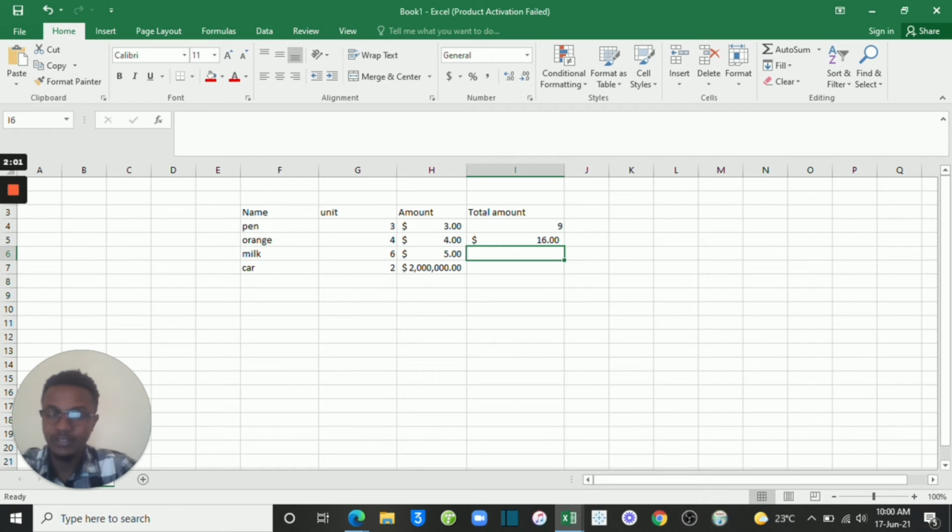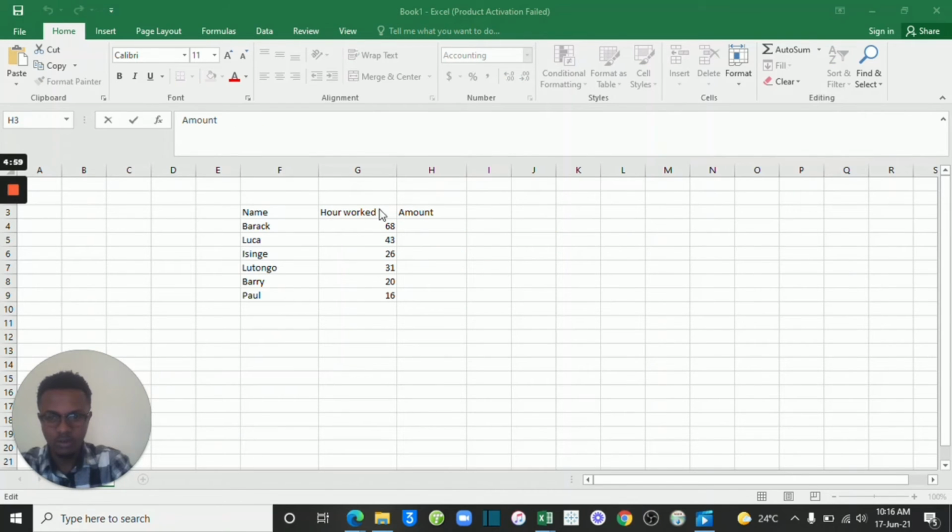Here is another technique that I wanted to show you before. Because you have the formula here, you can just copy it. You can have the same formula on this one, and it will give the correct answer. You just come to this green dot, and once you see this plus sign, you left click and drag down. You'll have the correct answers. So 6 times 5 is 30, and it's giving you the dollar sign. So you do the same here and keep the dollar sign.